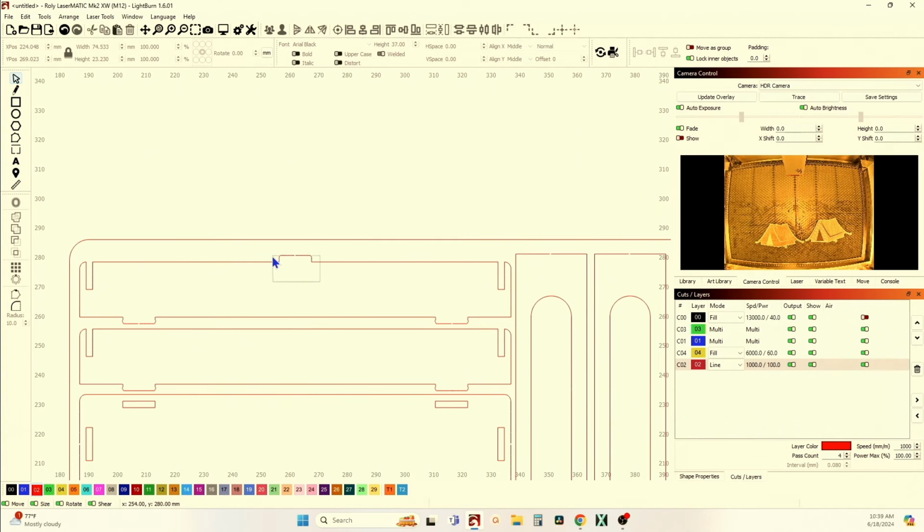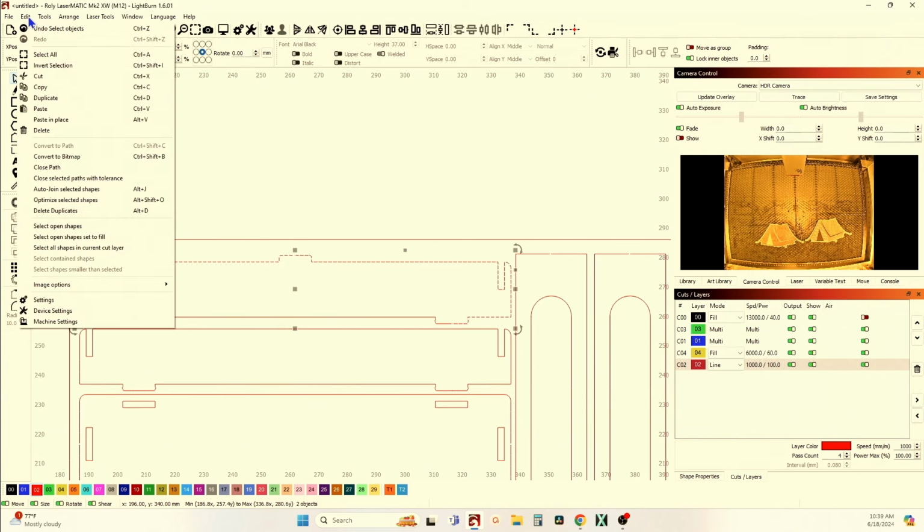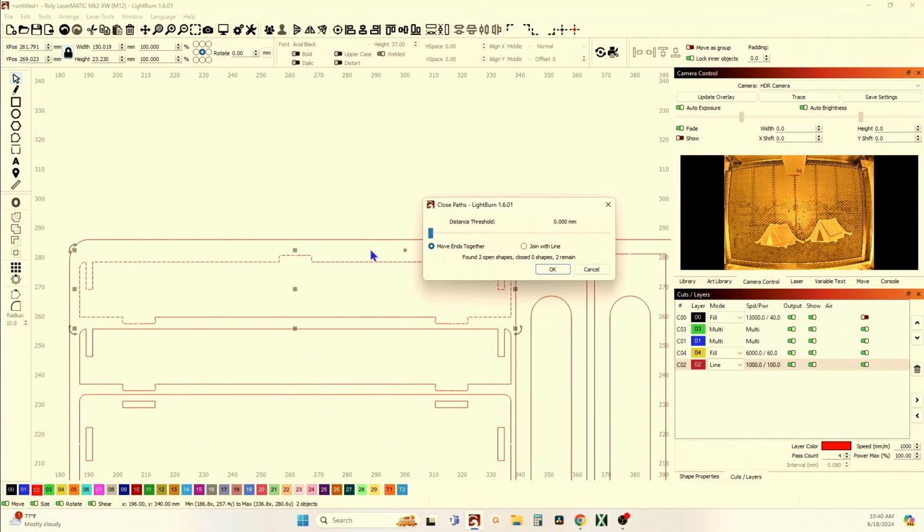Somebody just messaged me. All right, but I'm going to try to do it a different way now. I'm selecting both of those pieces and edit. I'm going to say close selected paths with a tolerance. And right now, it's showing two open shapes, and I'm going to join with, or actually, you know what, I'm going to move ends together. And right now, it's got a distance threshold of zero. Well, I need to increase my threshold until I see this right here says found two open shapes, closed shapes zero, two remain. So I keep increasing.